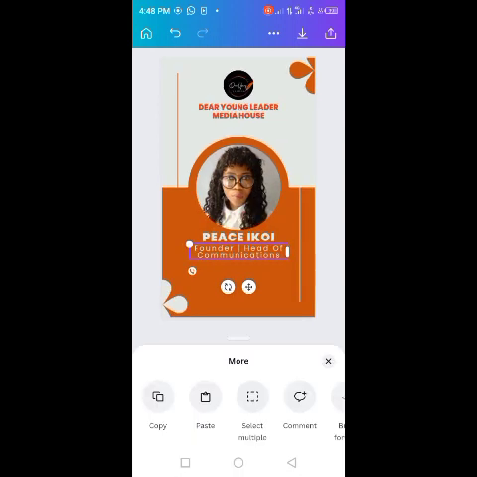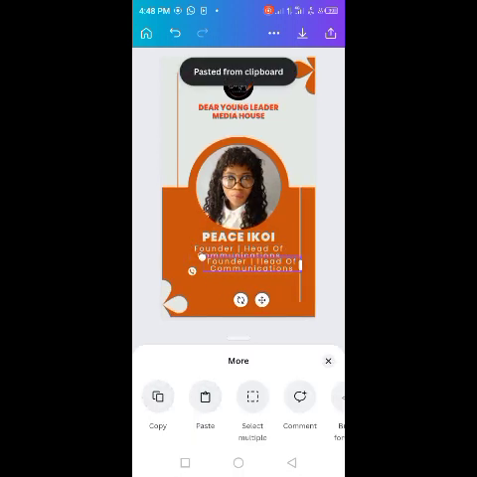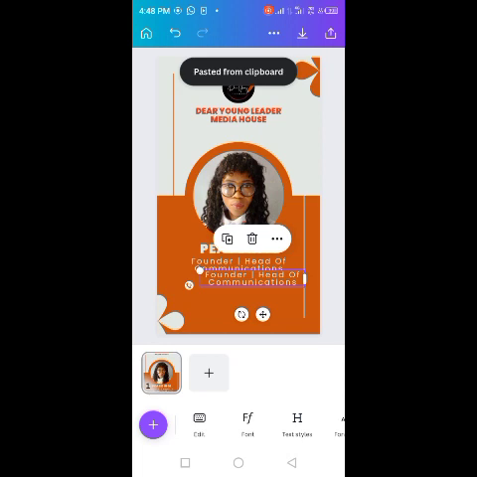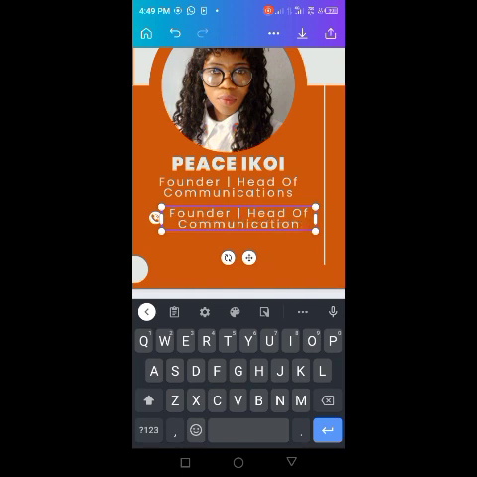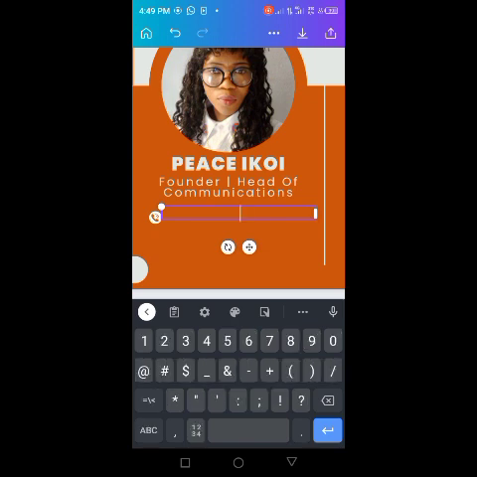So there are two ways to do this, but we can use the easy way. You click on the text in the background, then copy and paste, and then you can edit the one you just copied. Edit it to fill in what you want. So I want to fill in my number there.